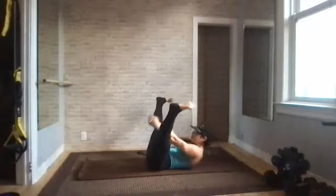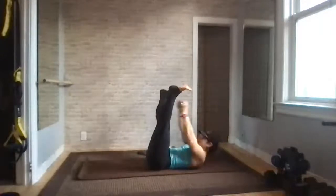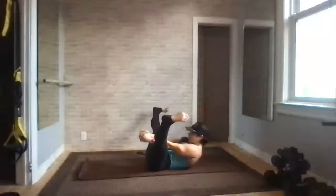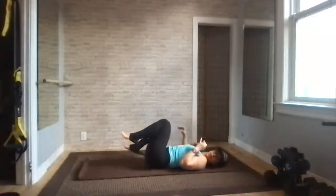Almost done here. Last 5, 4, 3, 2, last 1. Take your dumbbell away.